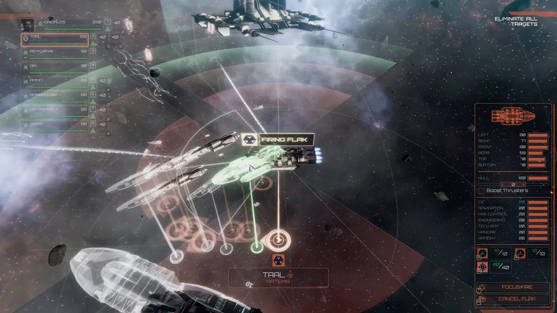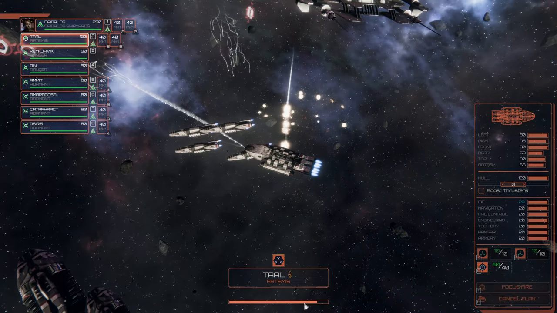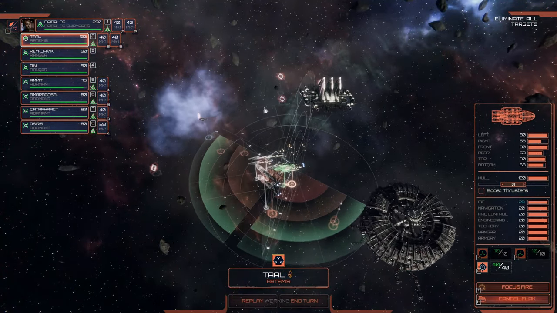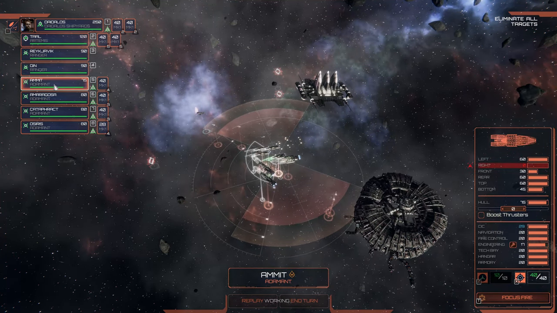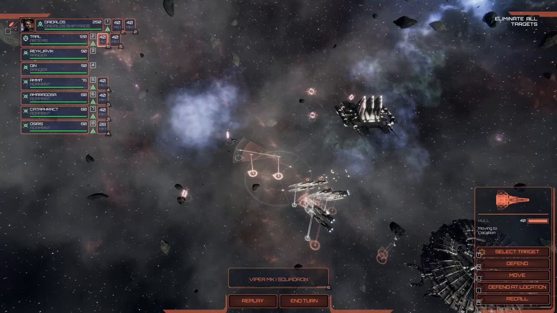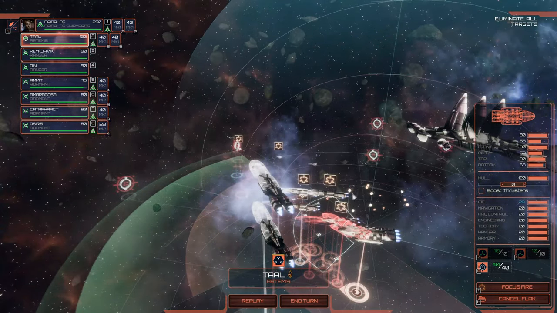Right. In their turn. Not today, Tin Can. Come on, come on, come on. Fighter squadron is taking fire. All right, do I have something to shoot at yet? Okay, perfect. Adamants. Focus fire on him. And these guys, like the target. Check. Understood. Not bad. Oh, I didn't get too bad, I guess. Not for that one, anyway.